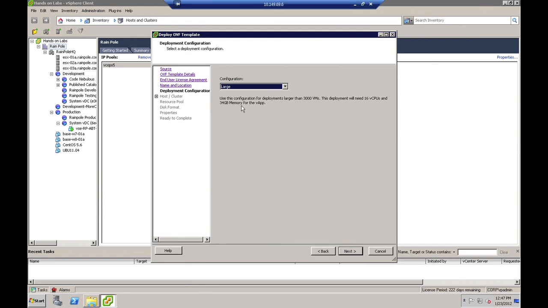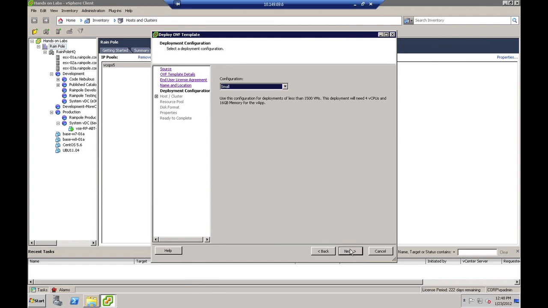Note that the resources are not split equally between the two VMs. The analytics VM, the second VM, usually takes up more resources than the first VM. In case you choose the small or the medium configuration and you want to ramp up to a larger configuration, it's very easy. All you need to do is change the CPU and memory for the two VMs and reboot the vApp. And the vCenter Operations Manager vApp will automatically tune itself to adjust to the larger configuration.